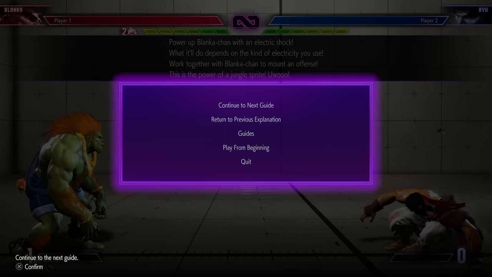Hey, and there we go. Nakayama-san showing you the Blanka-chan dolls. Oh, here we go. Look at this merchandising.